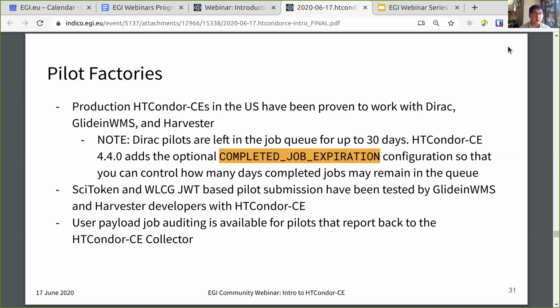And Condor-CE also offers auditing of user payload jobs. This occurs when the pilot is configured to advertise their startd information back to the site Condor-CE collector.